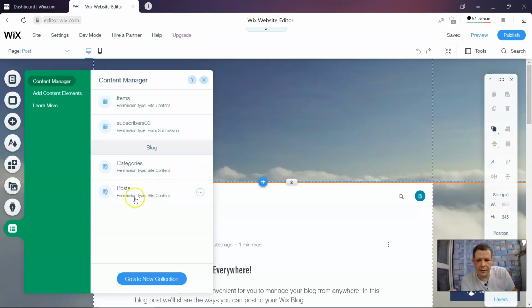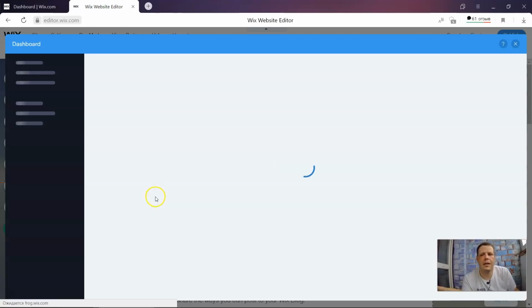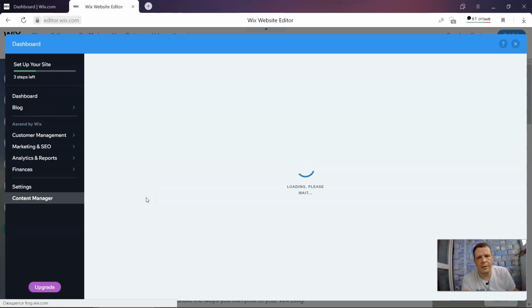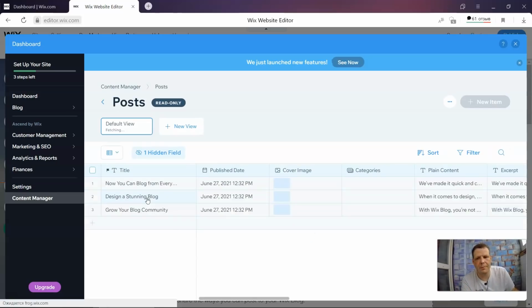Now once you do that, I'm going to go to post, and it takes you straight to the dashboard. So once you create it, you go to content manager, and that's going to take you right where you need to be. So based on however you're designing your site, I would recommend adding content manager, probably one of the first things to do if you plan on doing blogs, because once you do that, it's going to give you that jump to wherever you want to go, right? So the content manager and post, and there you go.